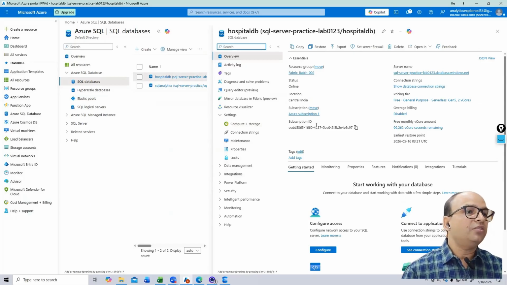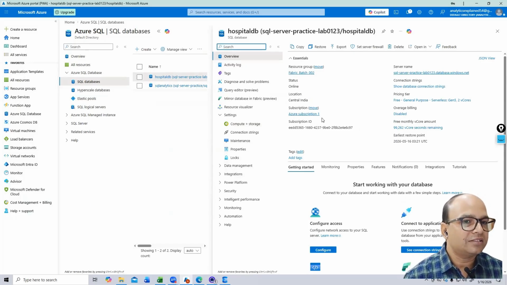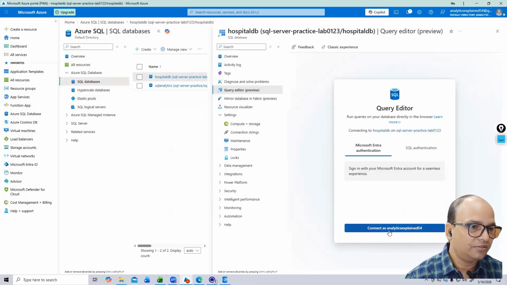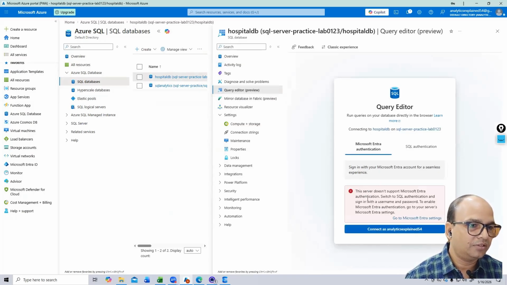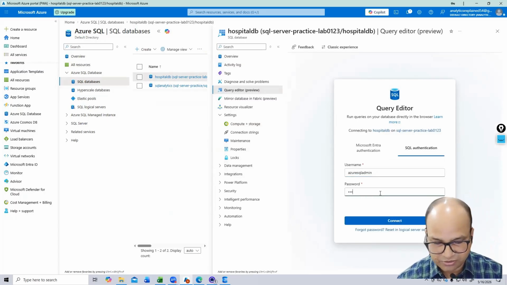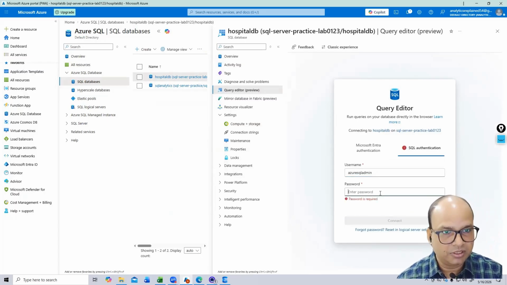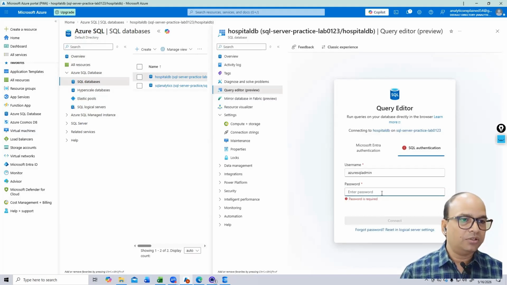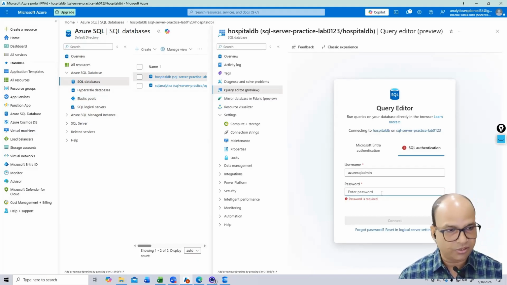You cannot directly access it. You need, okay. We also have the query editor. Can I just see that? Server does not support Microsoft Entra authentication. Something is not good. SQL authentication, can you just take it? Let me just see it. I also have the SQL query editor, because earlier, when I was working with Azure, maybe two or three years ago, it did not have it at that time. Well, let me just have that.